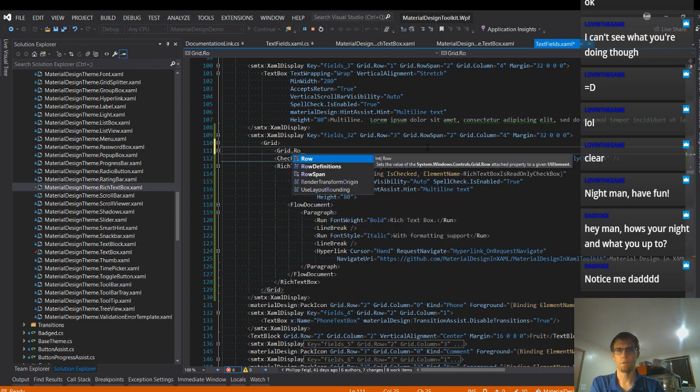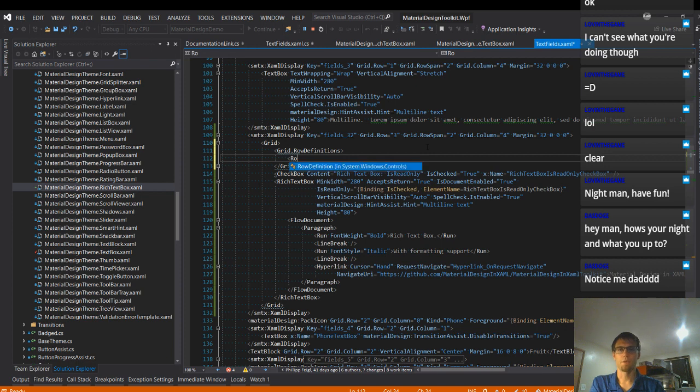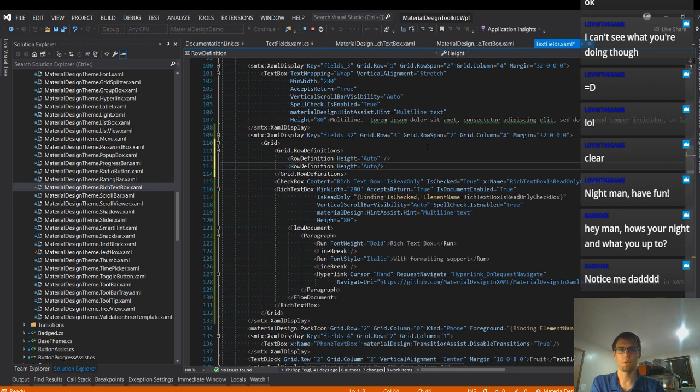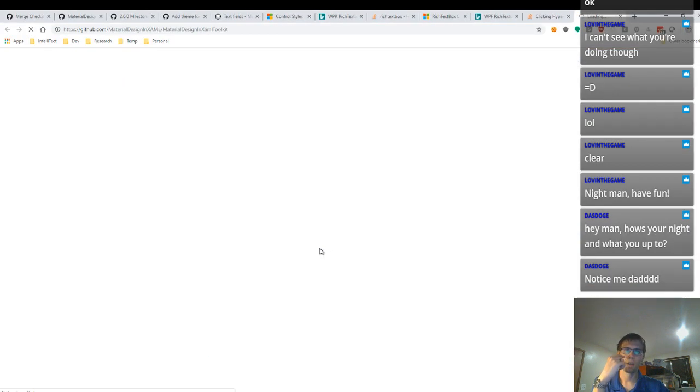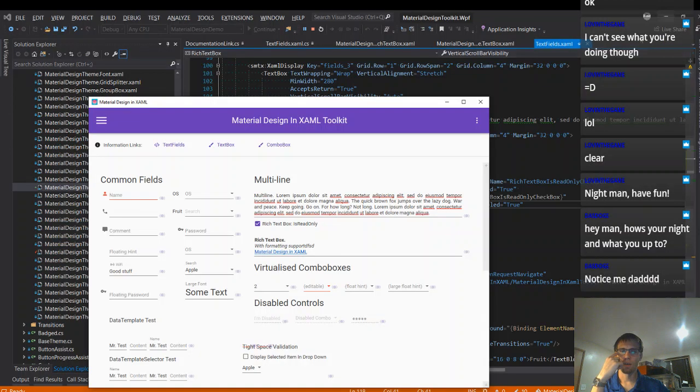So grid, row definitions. The first row definition, height of auto, and then we'll just let the second row fill the space, which means this guy needs to be placed into the grid row 1. That'll work. Now if we look, I can click my links, toggle that, no linky click. But I now can edit my text, go back to read only, click the link. Cool.